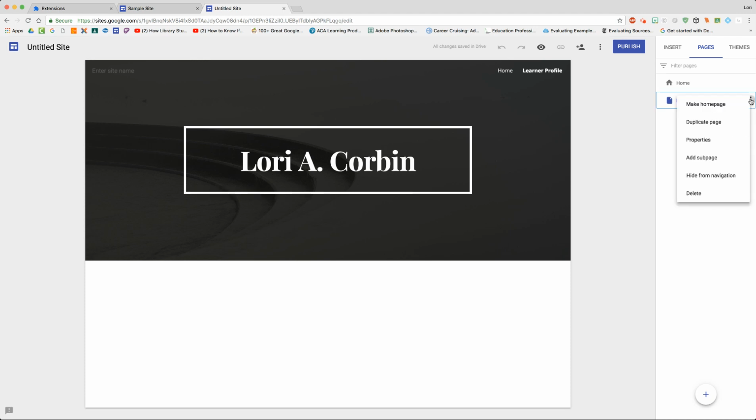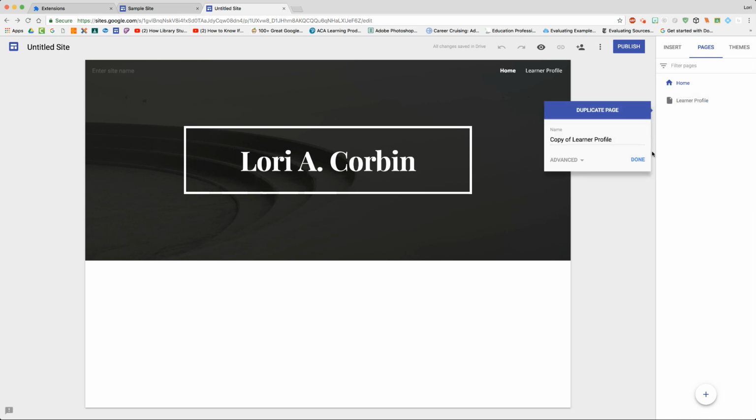Okay, we want to do that again. Click on the three dots next to Learner Profile. We want to duplicate page, and this time we want to make this College and Career Readiness.